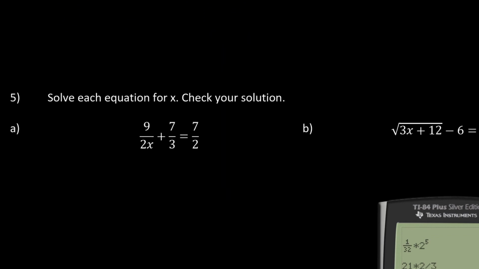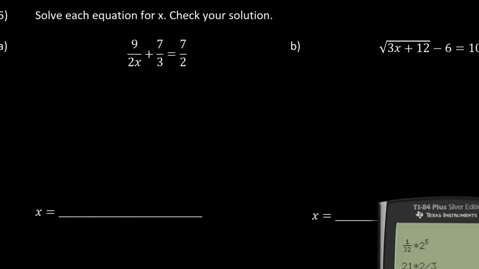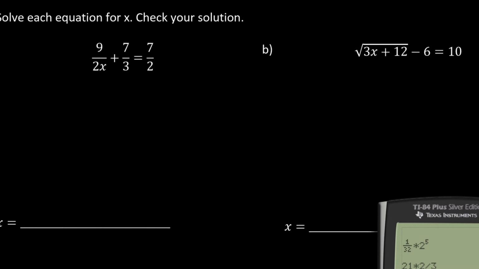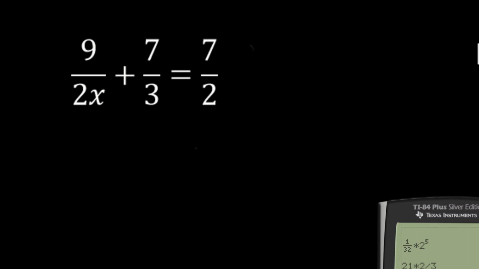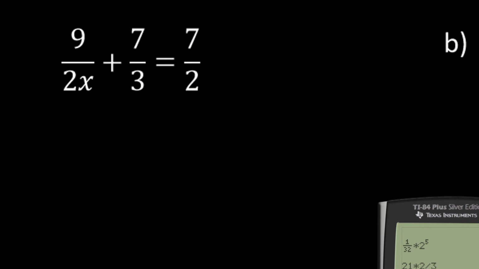Moving on to question 5. There's two equations here to solve. One of them is kind of a fraction buster, and the other one's perhaps looking inside. So let's think about this one first. The error that I saw a lot was many of you looked at this and said, hey, let me multiply everything by 6. And you did that, except you lied. Perhaps many of you did. You told a little fib.